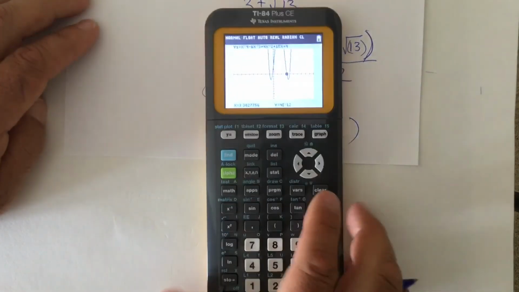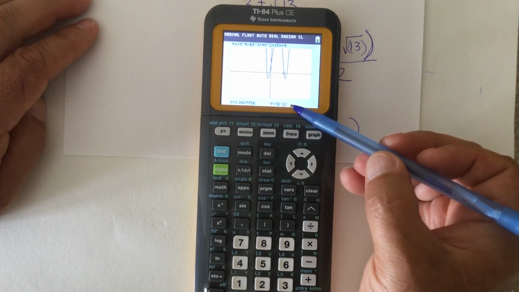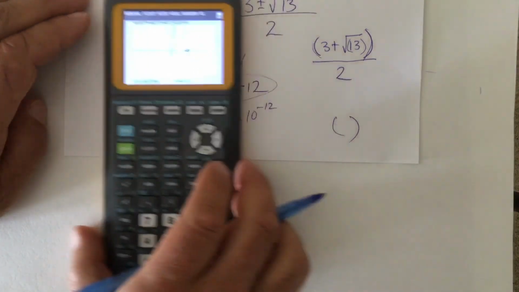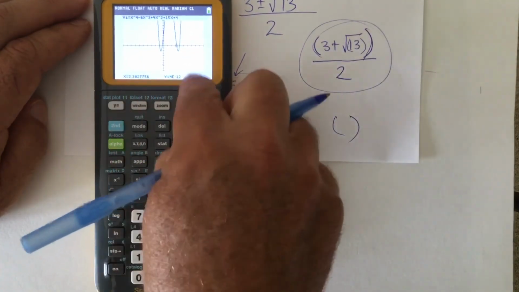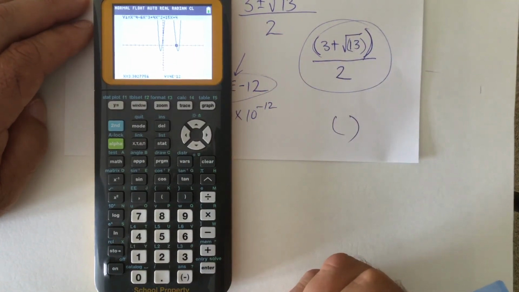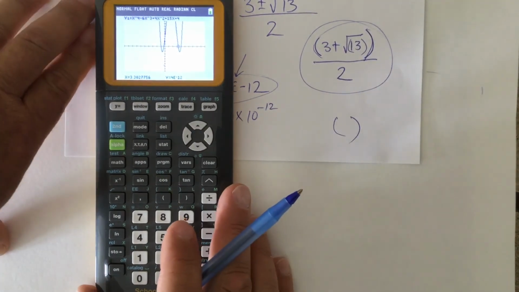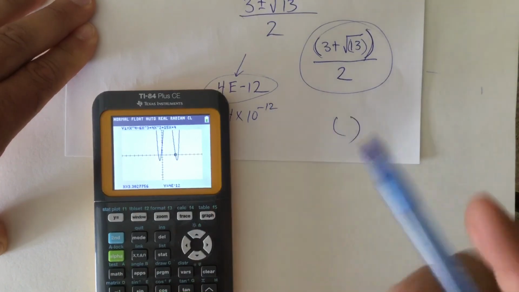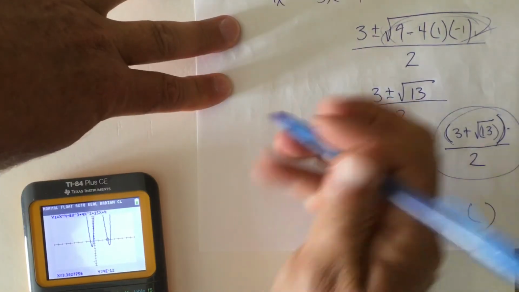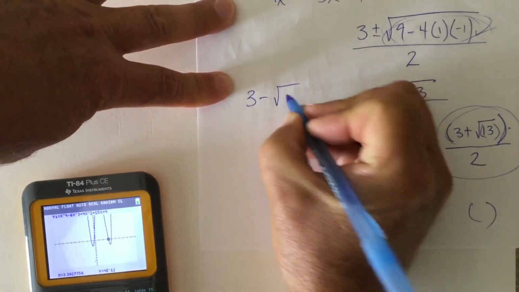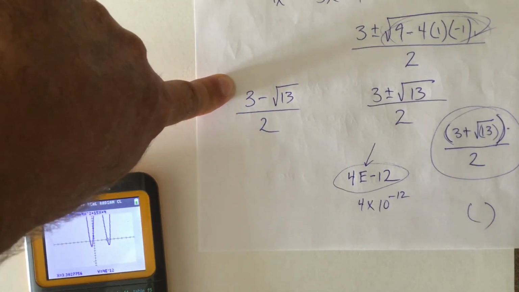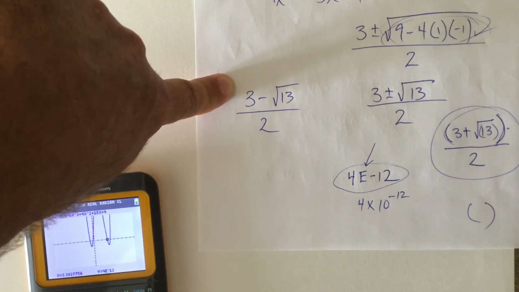So guess what? This is your calculator trying to say 0, but it doesn't know how to pronounce the word 0. That number right there is the decimal equivalent of that when I plugged it in. But look, see where it's blinking? It's right on the x-axis. That is an x-intercept. Now, the nice thing about it is, if I check this answer, it guarantees that this answer would have also been correct.